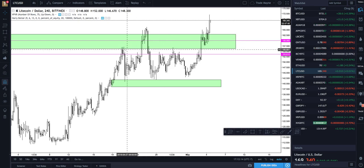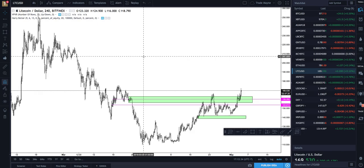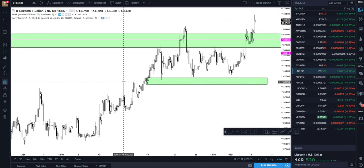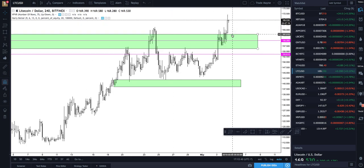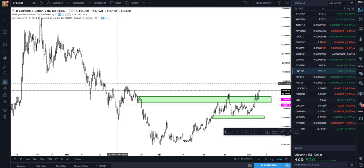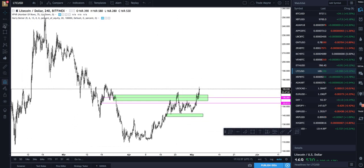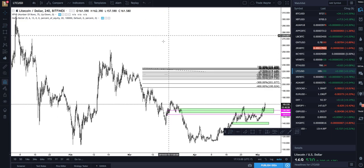It lagged behind Bitcoin, but just using your eye here, these two pink levels are a weekly block. 159 and 153, 156 is probably the median. Look how nicely we have some interaction with this top and this top and this low. I wouldn't have been trading Litecoin. I haven't been trading it, but here's what I posted, and it looks like we're going to close above this daily level, and some sort of retrace into the low 160s, targeting up here. Makes perfect sense. I think the 180 level is significant on Litecoin.